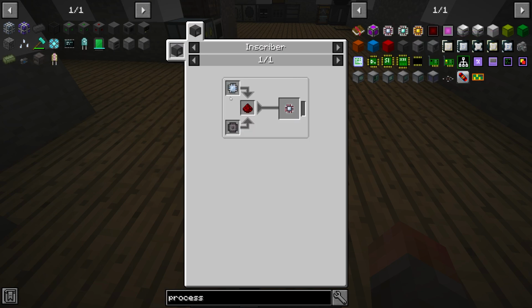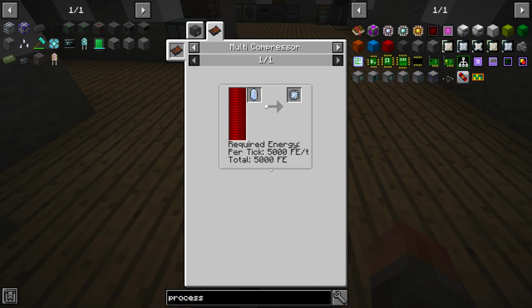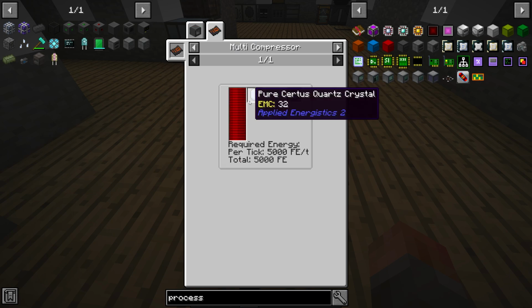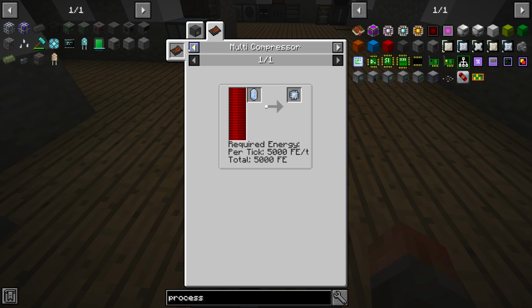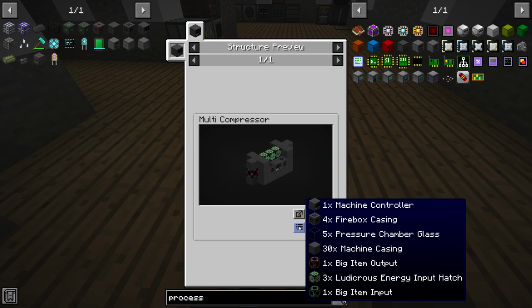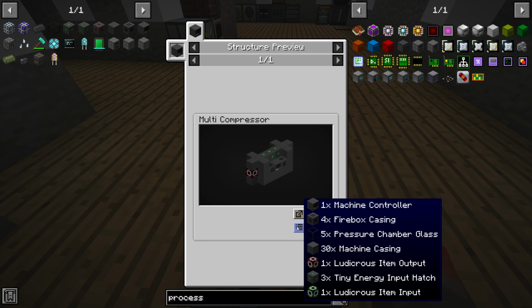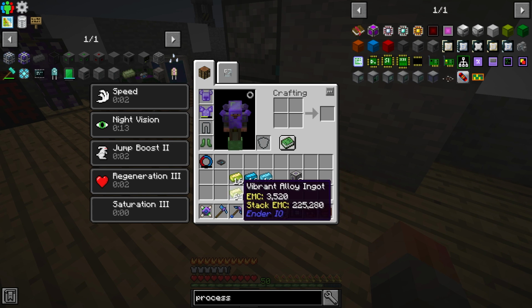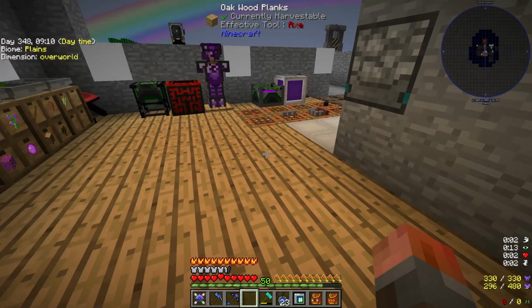Yeah, so calculation processor, printed calculation circuit. The multi-compressor from Modular Machinery apparently can actually just immediately convert straight to them without the presses, which is good. So we just need pure certus quartz, which is straightforward, and to be able to make this thing. Now, this requires modularium. We haven't made it so far, but I think it's exactly 80 modularium, and I've already started. As you can see, you need vibrant alloy, electrotine, and vivid alloy.